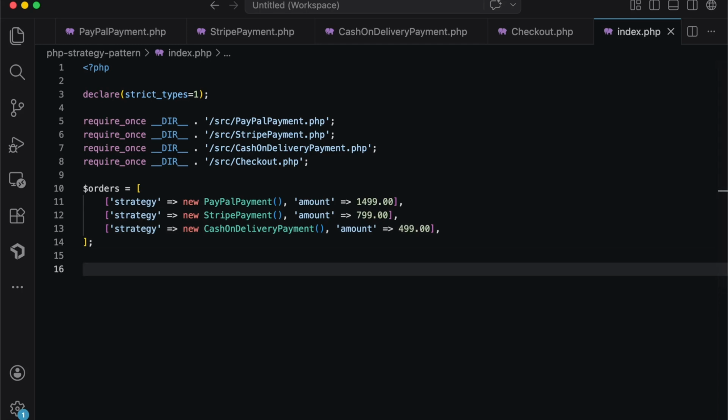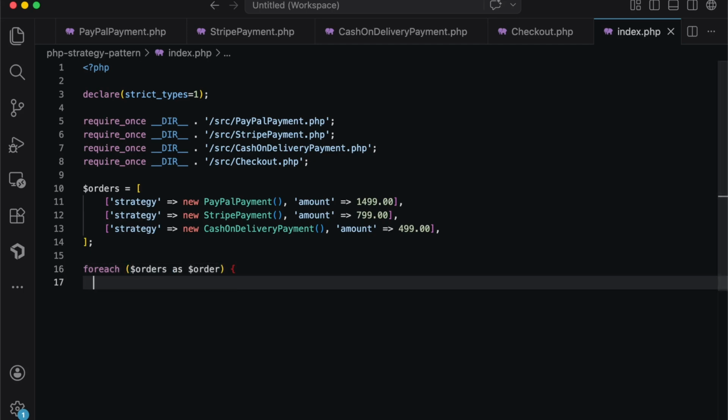And now I am using a for loop to process every order. For each item, I create the Checkout object, pass the selected strategy, and print the result. This is the point where the strategy pattern becomes very clear in practice.